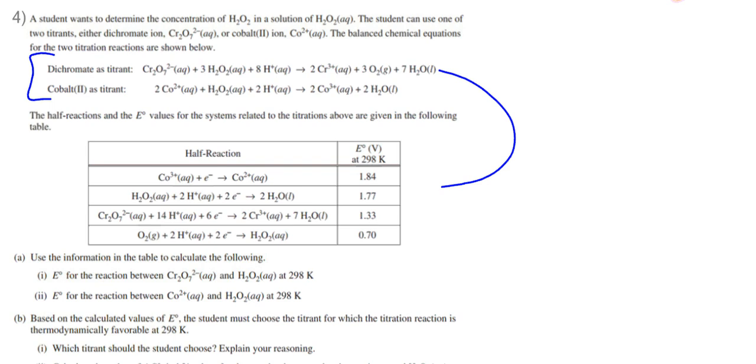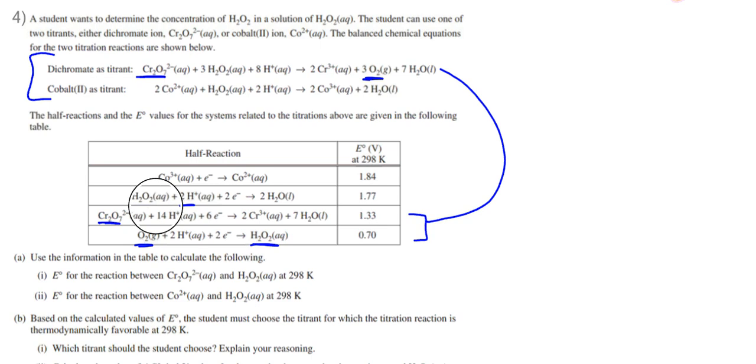Give it a shot. I feel the challenge with this is that there is hydrogen peroxide in both of these, okay? What you need to do is recognize the other parts of these reactions. This one has plus, this one has O2. So this first reaction right here is between these two, because here's my oxygen, and here's my dichromate. If you did not find these, then you're not going to get the right answers for that. Secondly, you need to see what was flipped.